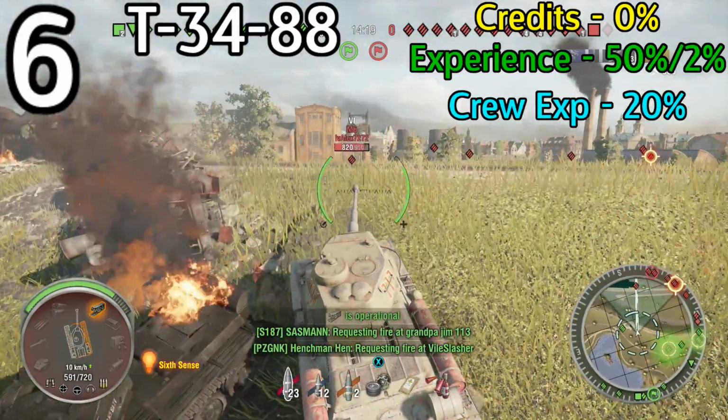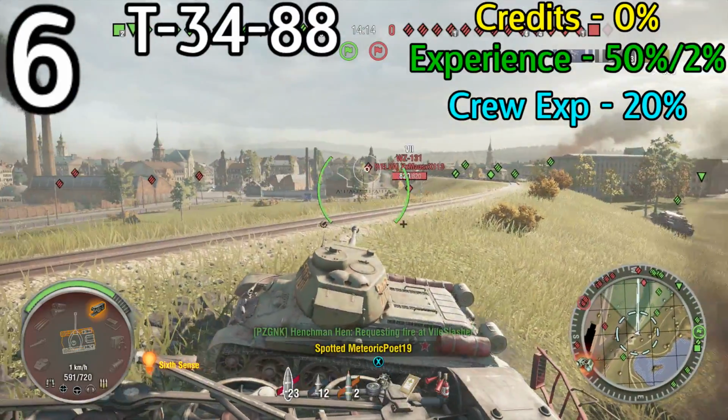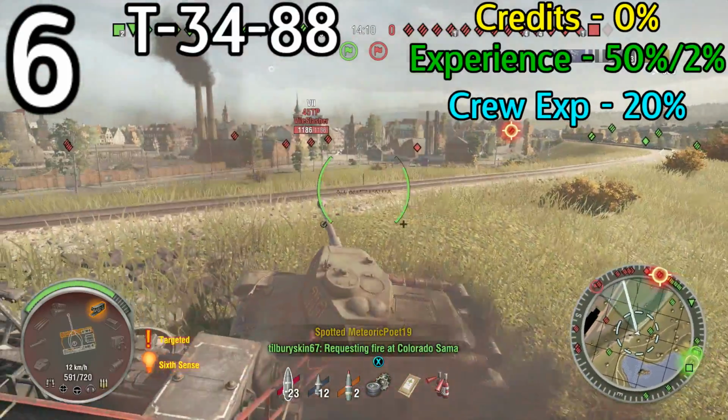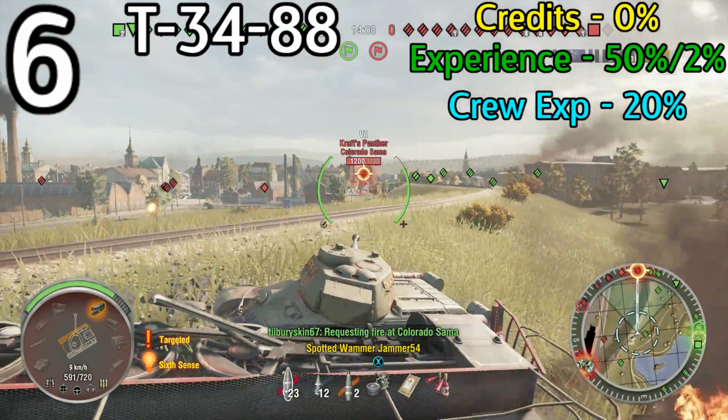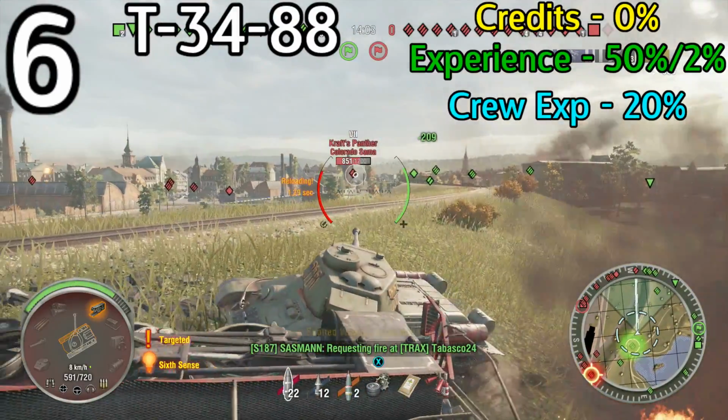It also has an extra little number you see there next to the 50%, and that is 2 bonus percent to the free XP. Most tanks have a 5%, pretty much all tanks actually, premium, tech tree, artillery, everything has about a 5% free XP conversion rate.